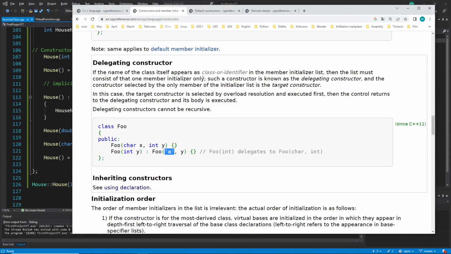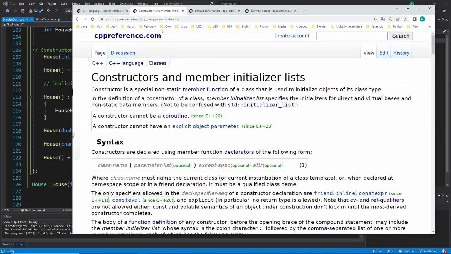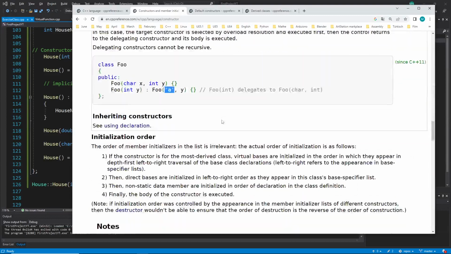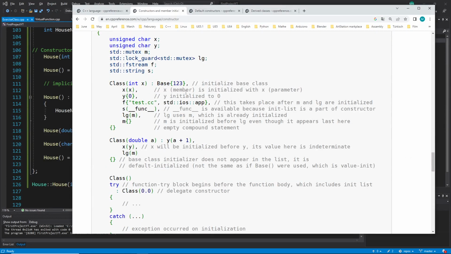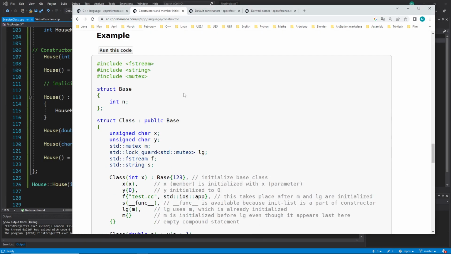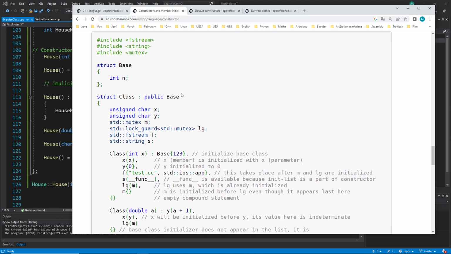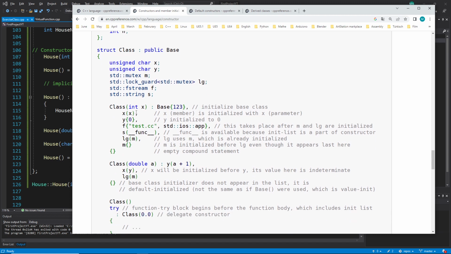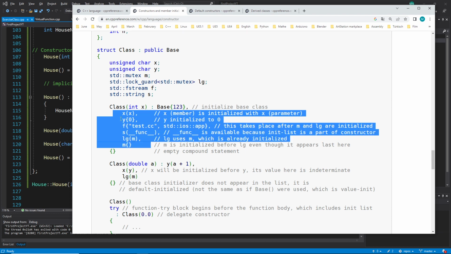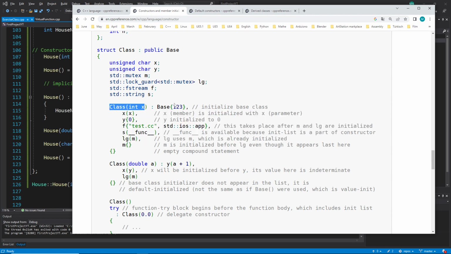Let's go here to the side of constructors a little bit. Here we discussed many things, I think. Here is an example which is a little bit difficult, which we have to discuss again because we have not talked about this much in detail. And this example, try to understand the first line here. I think the other ones should be easier, but the first line is a little bit difficult.